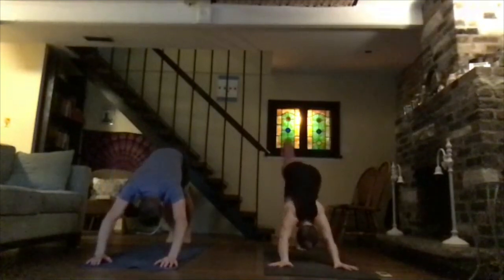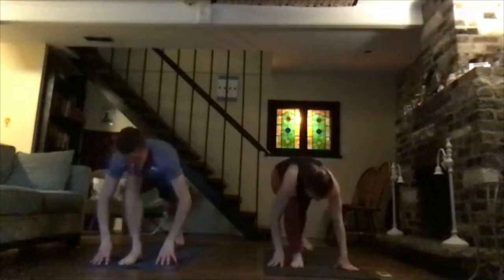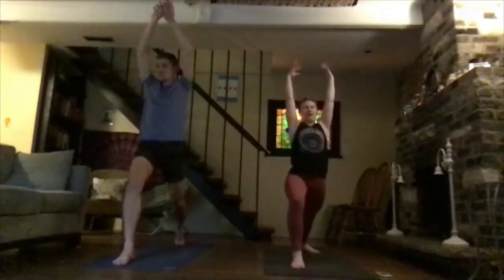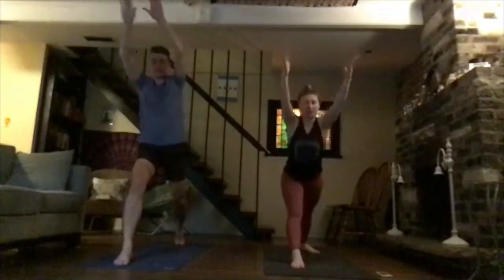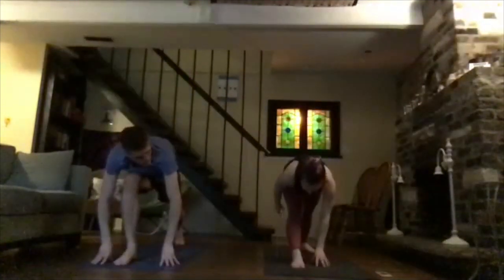Inhale, keep your right heel high. Exhale, low lunge, step your right foot between your hands. Inhale, warrior one, press your back foot down, reach your arms up overhead. Exhale, pyramid pose, straighten your front leg, hinge from your hips down to the ground. Press your left fingertips down.